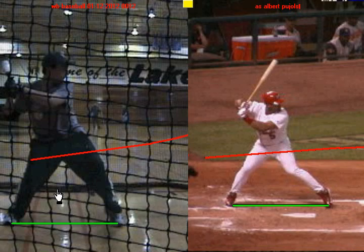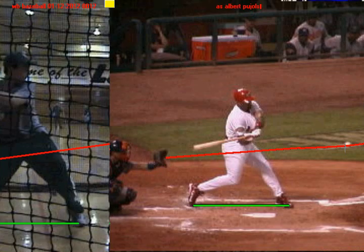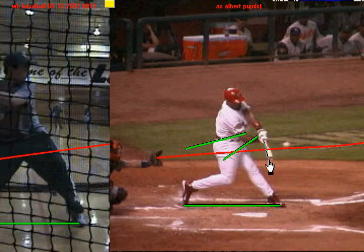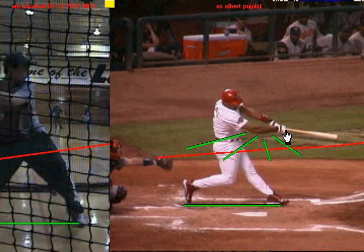The second thing that I like is that you're able to get your bat working up the plane of the pitch early, and you keep your bat working up the plane of the pitch. You can see here that I've got a red line for both you and Albert Pujols — this red line is the pitch path. If we take a look at Pujols first, as the pitch comes in, you can see that the barrel of the bat is already working up the plane of the pitch. As he continues, the barrel of the bat continues to work up the plane of the pitch into contact. He's got the sweet spot on the plane of the pitch, and then he works up it even after contact and gets nice and extended. This is important because he has multiple points of contact — in other words, he can be a little bit late or a little bit early and still make contact with the ball.